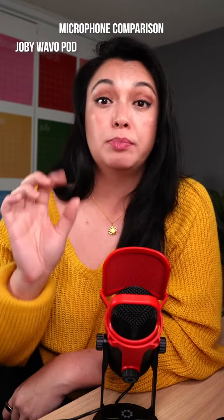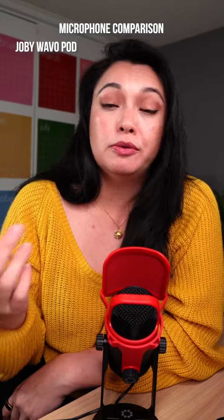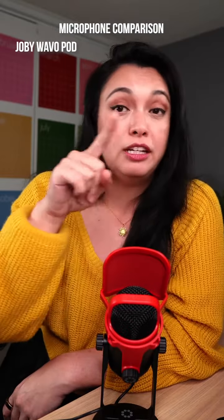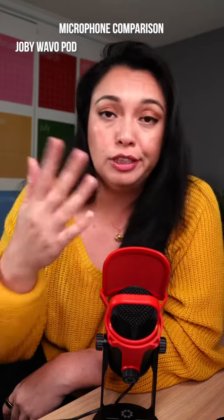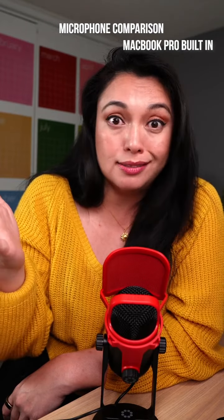This microphone was really easy to set up. It really, really was plug and play. I took the microphone out. I pulled out the right cable. It was USB-A to USB-C or USB-C to USB-C, depending on what plugs you have available on your computer. My computer just recognized it. It just knew it was there.